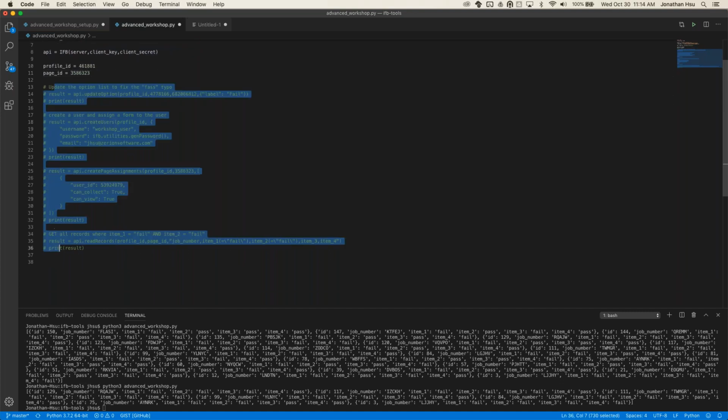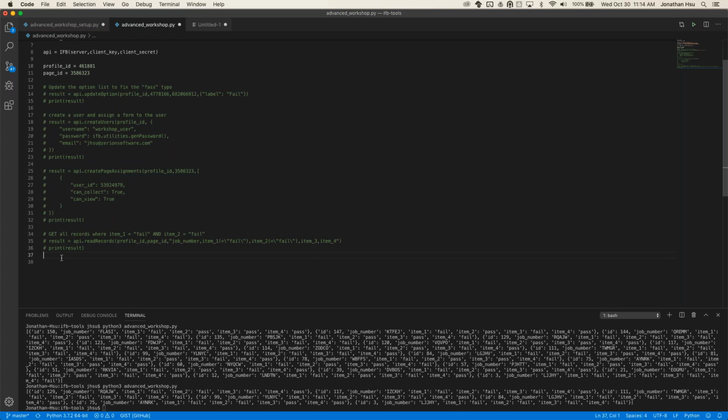Down below, this green text is green because it is commented out. A comment is a line of code that is ignored by the interpreter, or basically by the programming language. And so what that means is you're able to write notes inside of your scripts, or in this scenario, what we're doing is we're going one exercise at a time and then commenting it out. So each time we execute the script, it's not going to run the previous exercise.